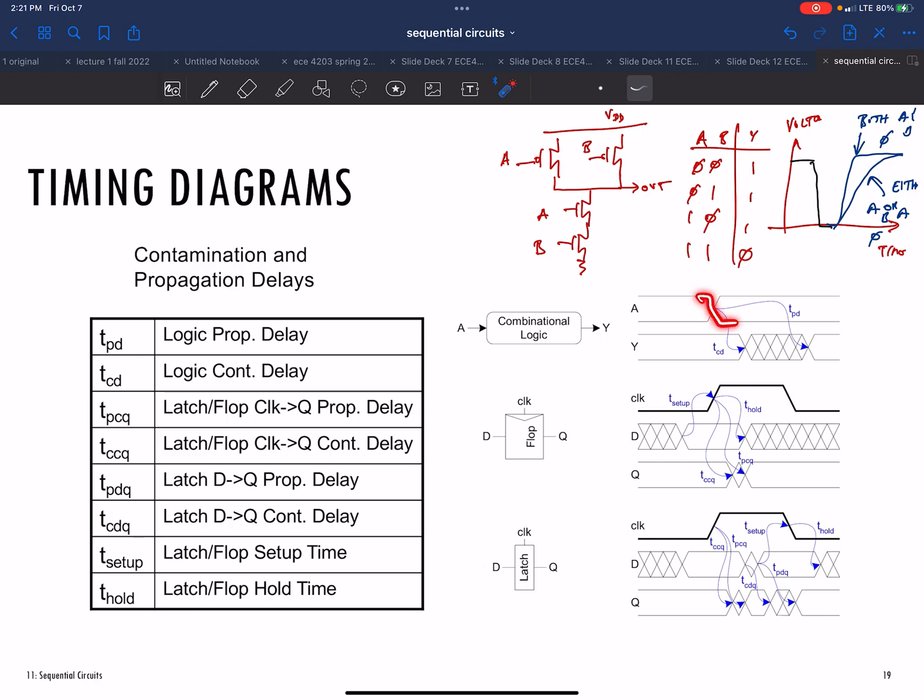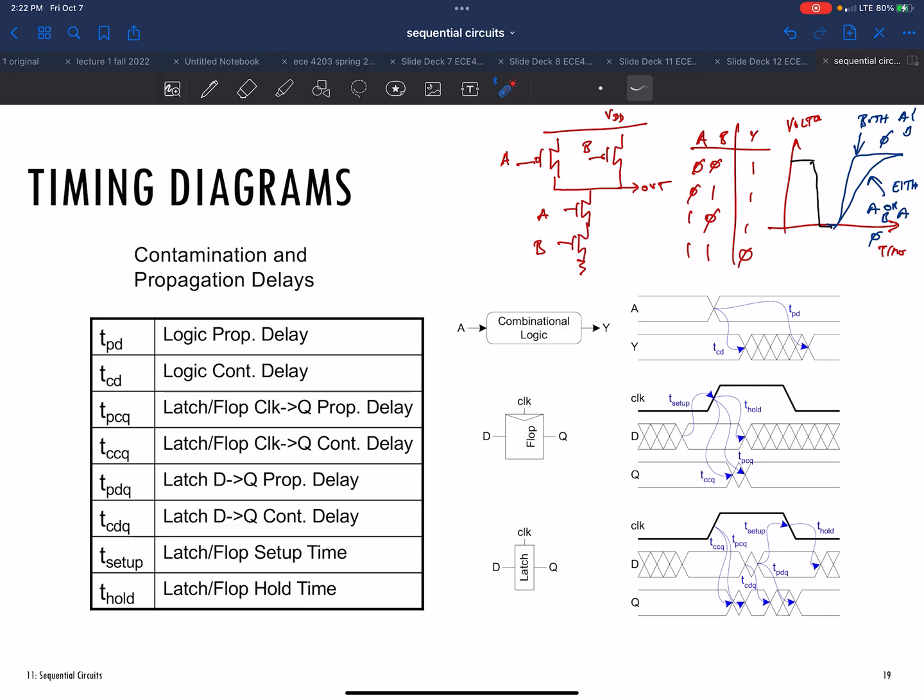So this guy says that A is changing in some way, and this says that the output is changing in some ways, okay? And the Y output can change. Imagine it's not a 2-input NAND gate, not even a 3-input NAND gate, but a combinational circuit of 1,000 gates, all of different types, and you're talking about input to output delay. Depending on the inputs, there is a minimum time for the outputs to settle, and a maximum time.